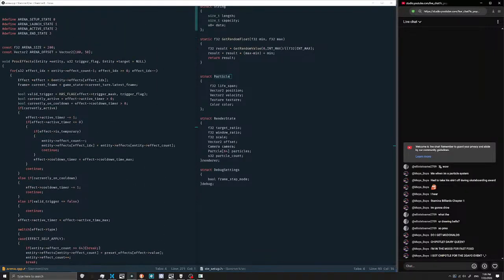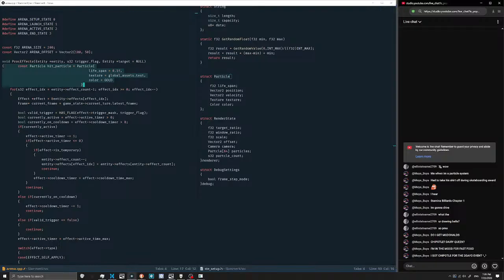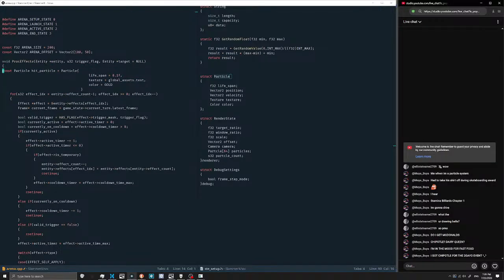Anytime an effect is procced, spawn a particle on the entity that procced it.